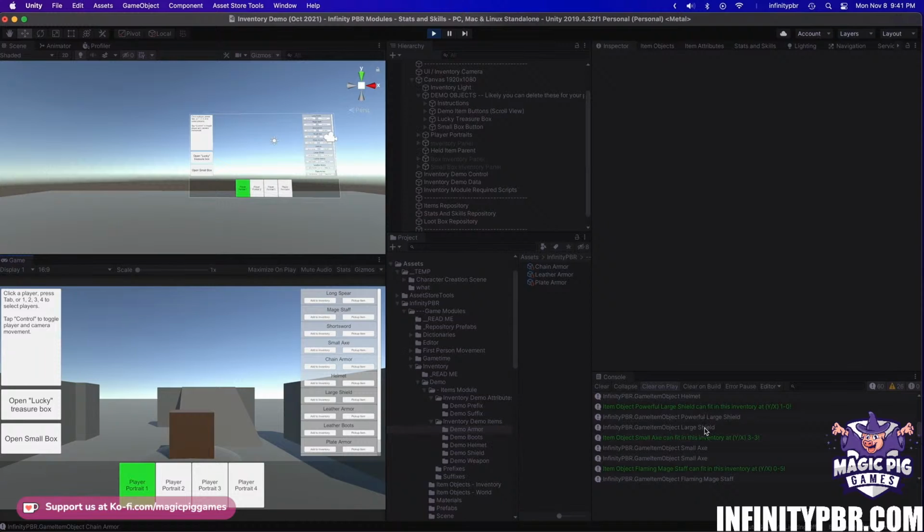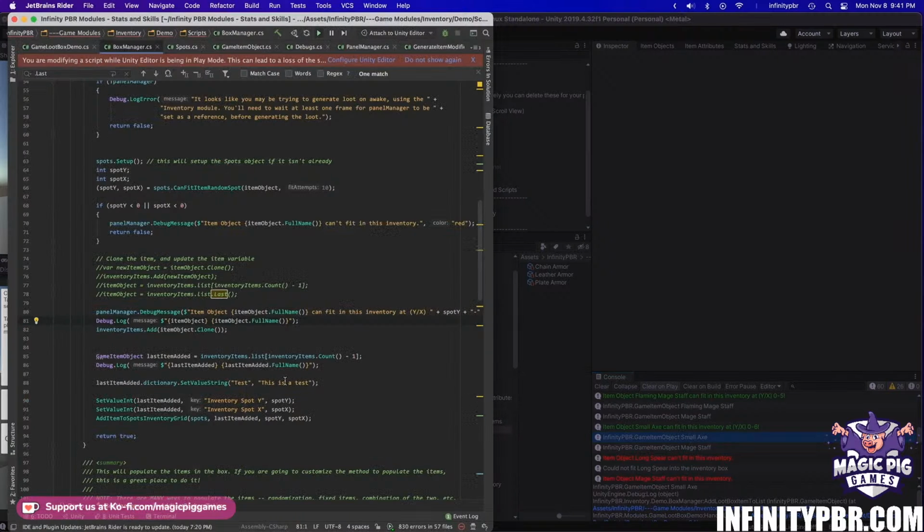Interesting. In the cloning process, it removed the attributes. And here, it just changed the object entirely. Okay, so this is that issue we saw earlier. Between 81 and 86, it changes from small axe to a mage staff. And also, flaming mage staff turns into a mage staff. Okay. So.